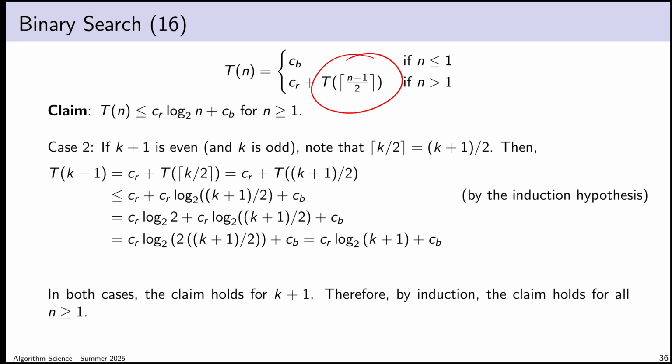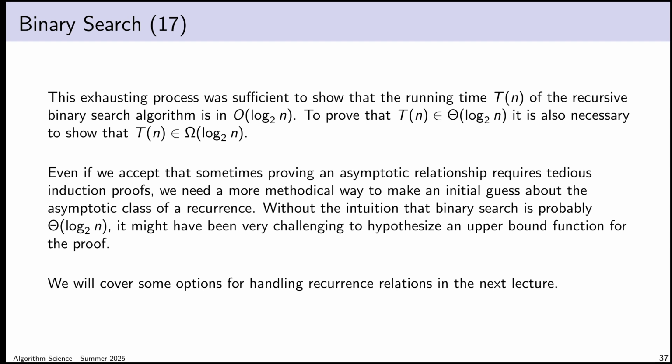And you know what? I should also observe that all this actually showed is that T of n is big O of log n. I never actually showed that T of n was greater than or equal to something times log n. I could do that. It might be a fun exercise if you still have patience for the topic after this whole saga. And if you prove that it was greater than or equal to log n, that would give you big theta. What I wanted to show here was, A, that we can do this. This is possible. It's within our means. We have the knowledge, we have the skills needed to do it, but we have better things to do, basically.